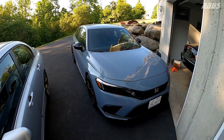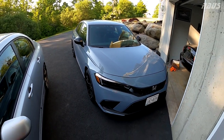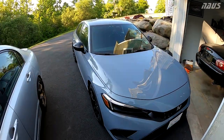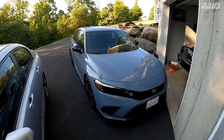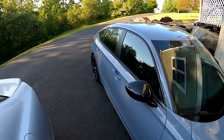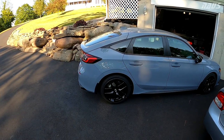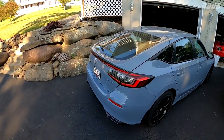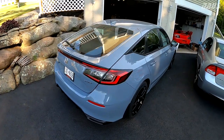They said they had one other Civic hatchback in for that same issue and just needed to schedule time for the field service tech from Honda to be at the dealer to look at the car. Honda dealers right now actually aren't allowed to touch these cars when they come in with this particular issue — I believe it's because field techs are being sent out from corporate Honda to do a root cause analysis as they gather information for a recall or a TSB fix.